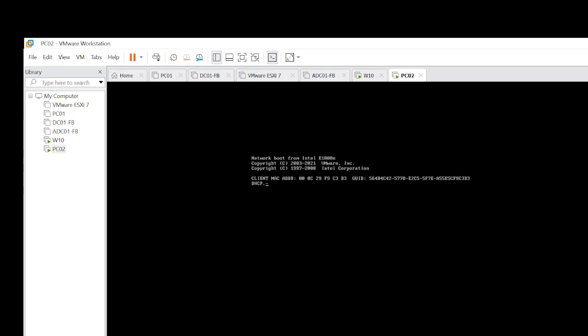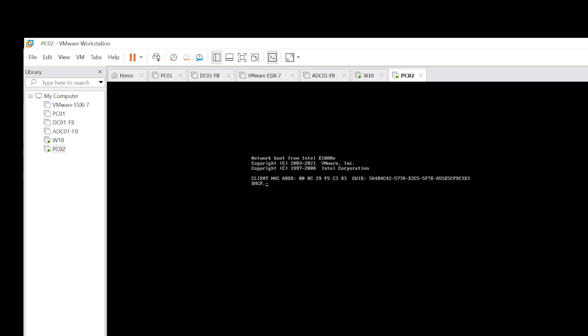Then it will just throw an error called no operating system found, because we need to install the operating system to this computer, right?